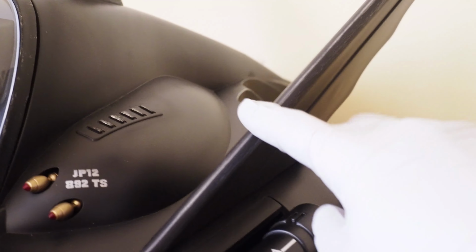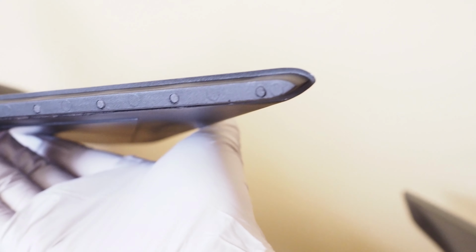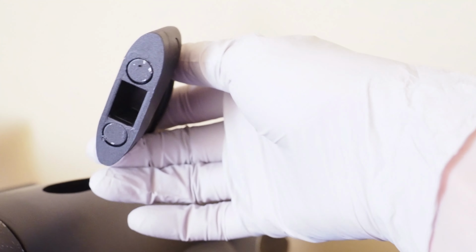And these fins are all attached via magnets. And you can see there are a couple of magnets, really tiny ones, right there. And then just slot it in, right there. And same with this fin up here. Same thing with magnets, slot it through. And then same with the bottom fins. There are two fins on the bottom.